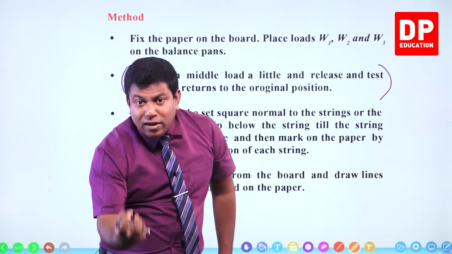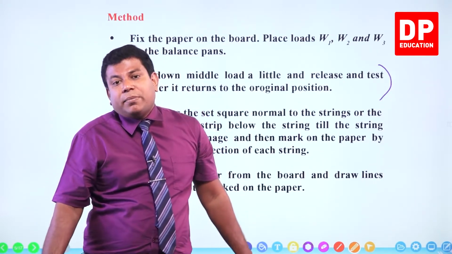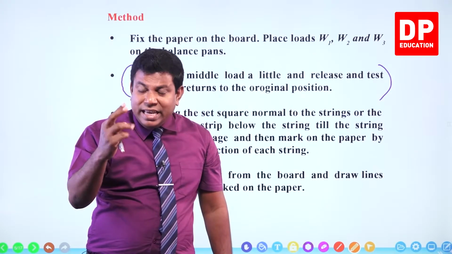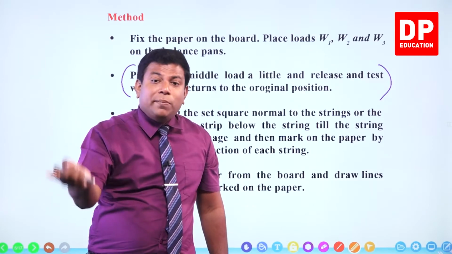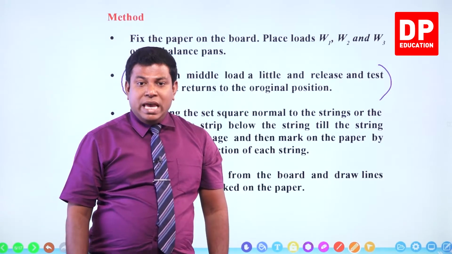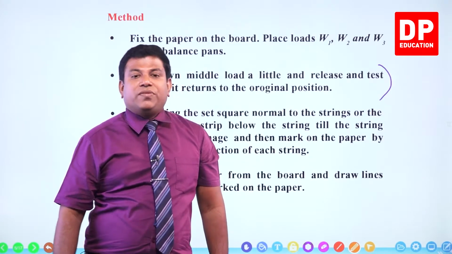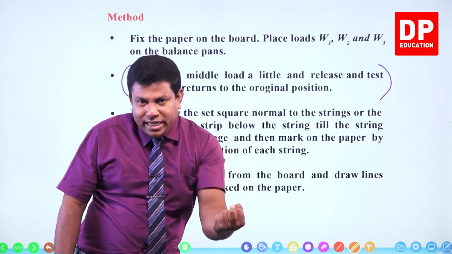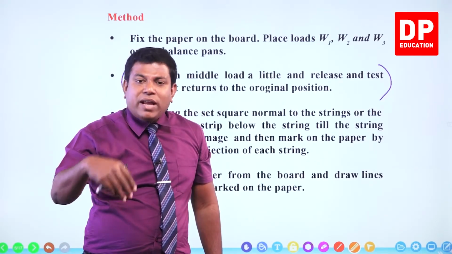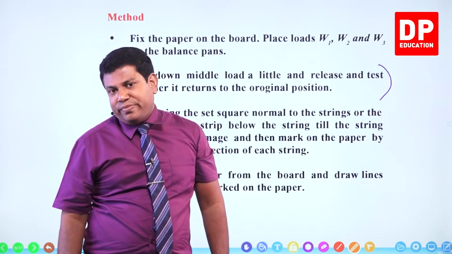Now, pull that middle one from its equilibrium position, pull it a little bit, few centimeters, pull it down and see what happens. Pull it, release your hands. What should happen is, it might slowly go up to the original position. All three loads should come back to their original positions. If they come back like that, then the pulleys do not have friction. Pulley friction is negligible. Suppose if you pull it and leave it, if it doesn't go back to its original position, if it remains where it has been pulled and left, then the pulleys have friction.